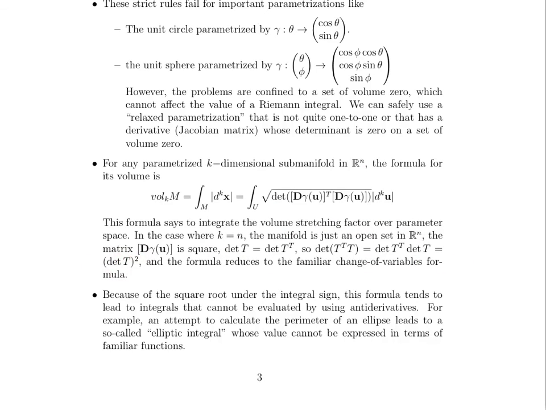And the formula actually just reduces to the familiar change of variables formula, because we've been using that, we used that last week. So in the instance where the dimension of the manifold you're trying to compute volume for and the space are the same, this is just a regular change of variable. This new application really comes in handy when we're actually trying to compute maybe surface area, two-dimensional volume in three-dimensional space.